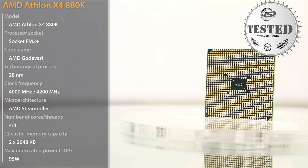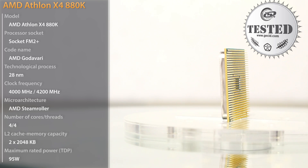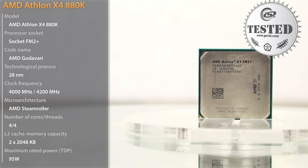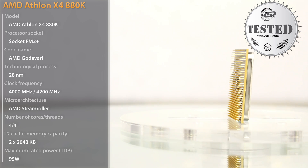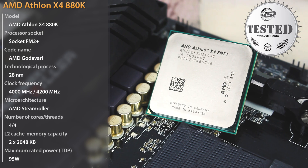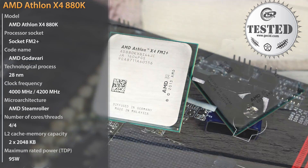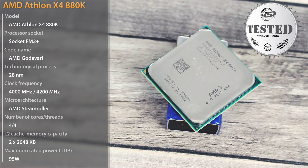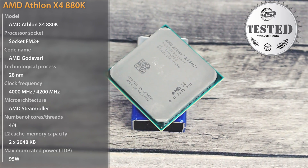There was no miracle with the release of the AMD Athlon X4 880K. AMD needs a completely new microarchitecture to complete the competition, and maybe even a new concept. This processor is a good example of how strong nominal specifications do not guarantee high performance — there is no reason to have 4 cores at 4000 MHz if a 2-core solution at 3300 MHz beats it by 30% to 40%. It would be fair if this Athlon were cheaper, but it costs about $100, while the faster Pentium G4400 and FX-8320 cost $65 and $85 respectively. It makes sense to buy the Athlon X4 880K only if your computer is based on the FM2+ platform and you need an upgrade at minimal cost. Otherwise, you'd better save a little more money and move to another platform, or wait for AMD's next release.